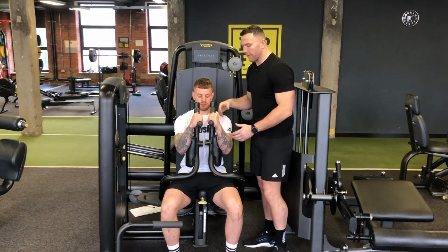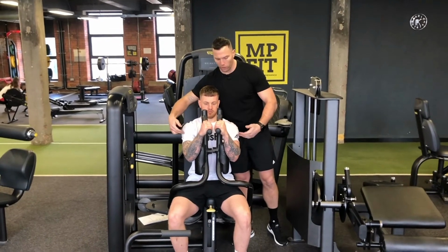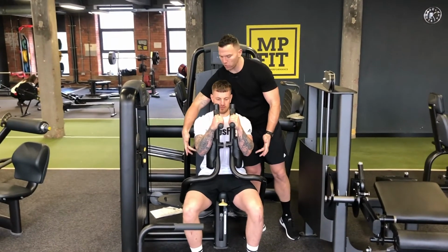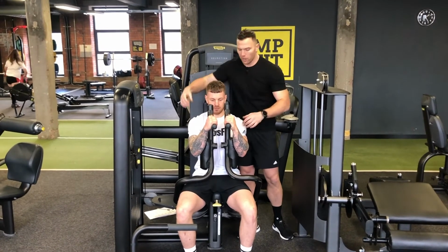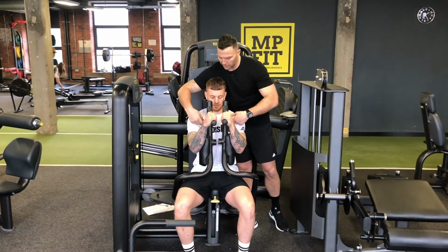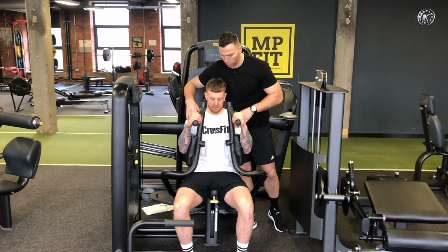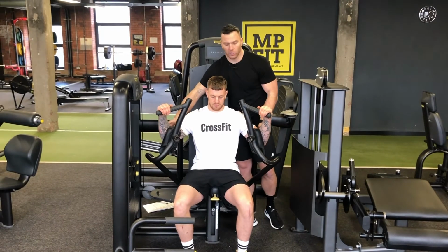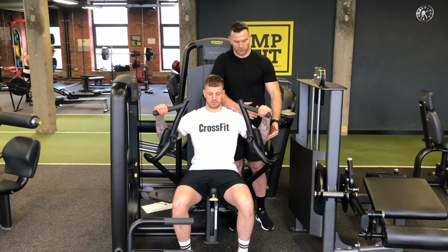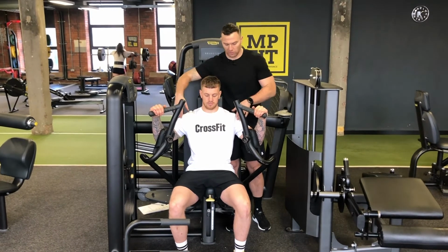So squeeze, all this chest is on here. Now it's really easy to let your chest off the hook here, but what he's going to do is think about pushing his elbows away from his shoulders, which he can't physically do, but if he thinks about it, it'll keep the tension in his chest. So think about moving them away from his shoulders now, bringing it back, and he's going to come to there. So we don't want the arms coming directly out in line with the shoulders, because that's going to take the tension off.